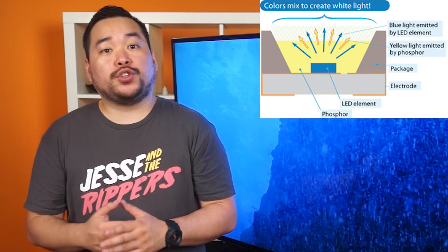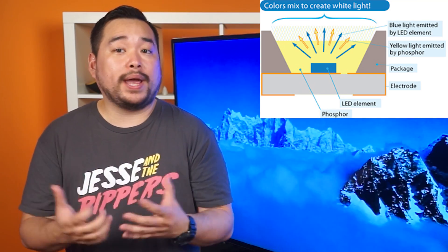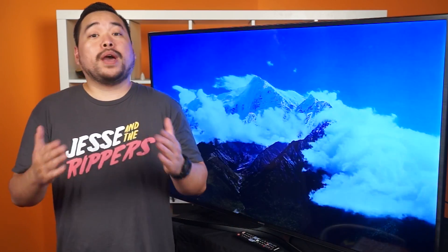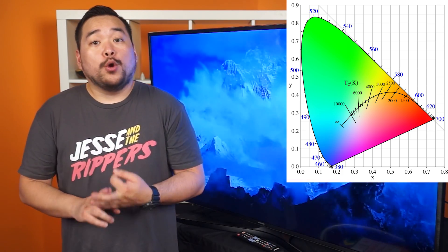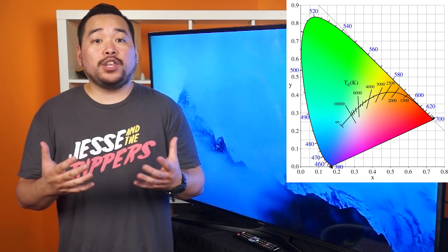For some people, Nano Crystal Technology seems like an alien term. In a traditional TV, the white LEDs are actually blue LEDs with a yellow phosphor coating. This allows the blue LED to appear white — like the camera flash on a cell phone — and when a diffuser is added, you get the usual range of colors. However, because of the phosphor coating, the white light contains impure colors like orange, pink, and yellow, which causes the filter to display deficient wavelengths of red and blue, giving the end user a picture quality that can be underwhelming.